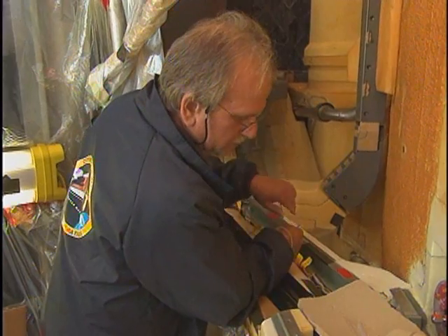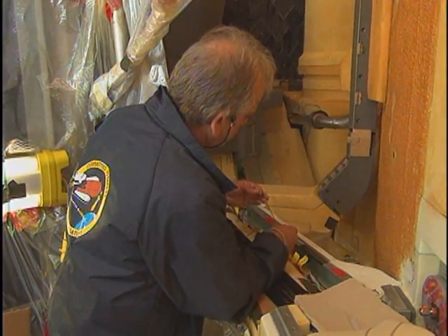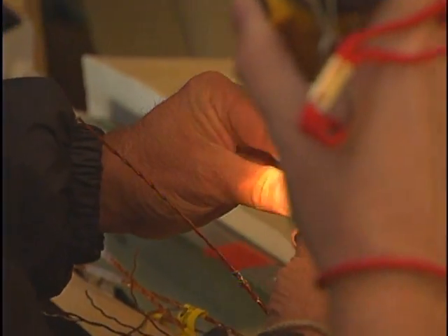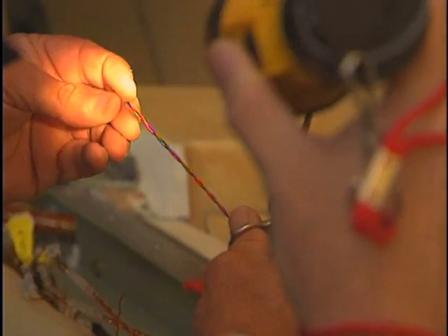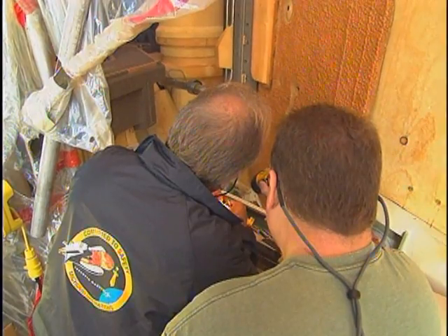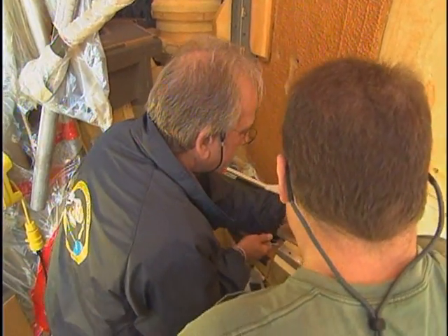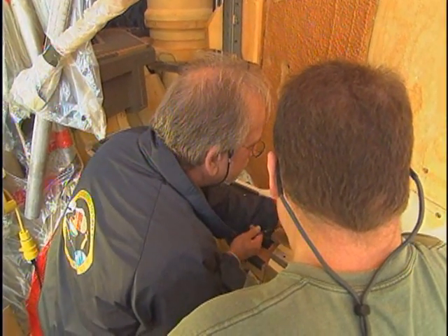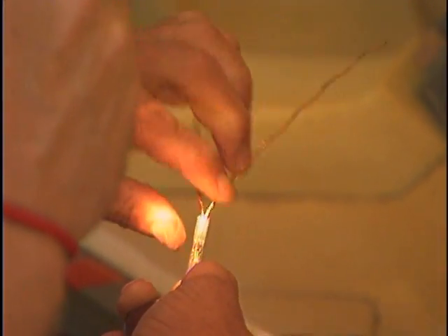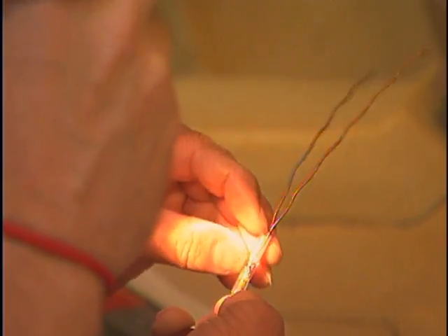In that particular case, what did we do to fix it? We did a little research and found that our folks across the river in the Atlas Centaur program had a very similar — practically identical — problem. In their tank, they had the same issue with intermittent signals. What they had done was remove that air space by soldering the pins to the sockets. We removed our feed-through connector and the external connector, cut it off, spliced in a new one which was soldered solidly between the feed-through and the connector. That way there was metal-to-metal contact, and we no longer had the problem with air freezing inside and causing an intermittent connection.